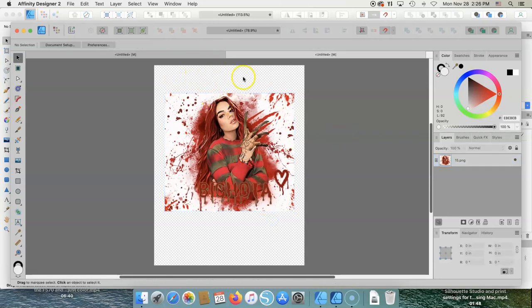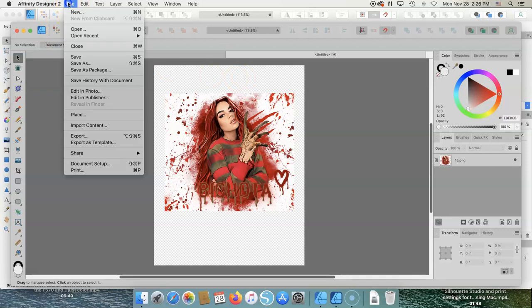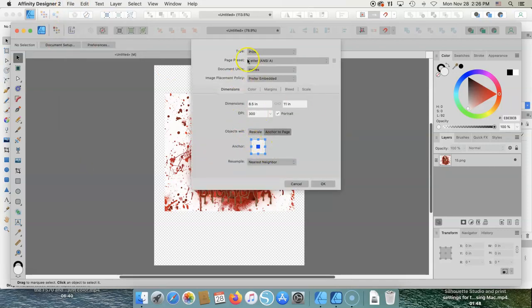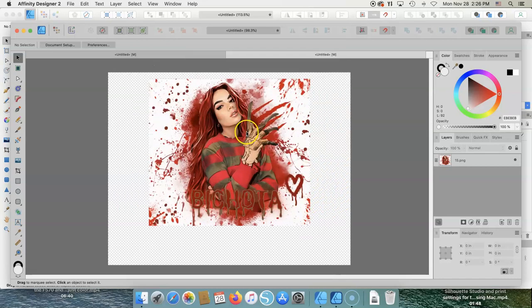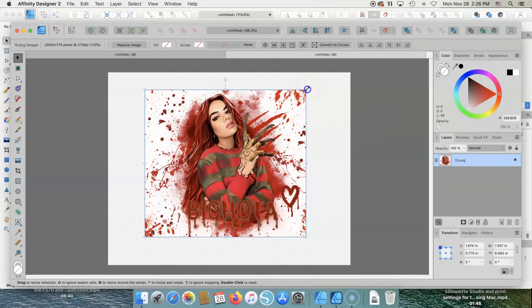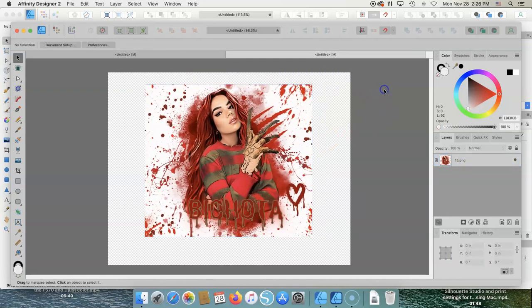Also, if you want to change it, I don't want portrait now, so I want to change that. So we're going to change that. Okay. Make it a little bigger. All right, now for the color, we're going to go print.